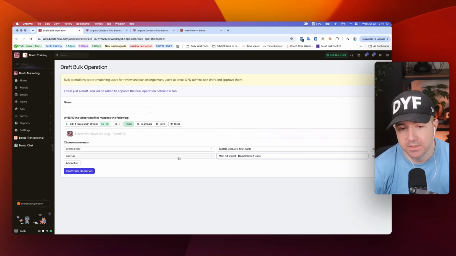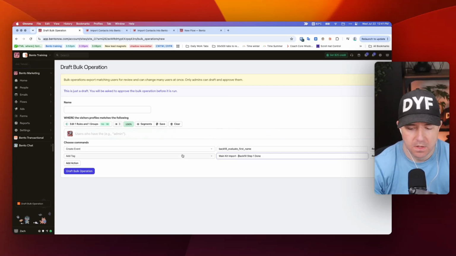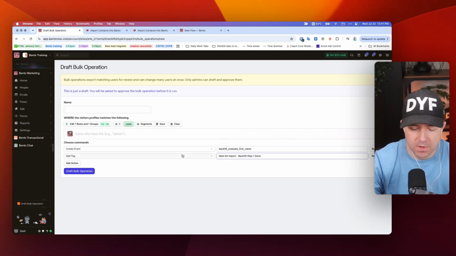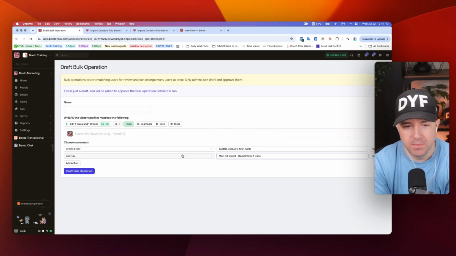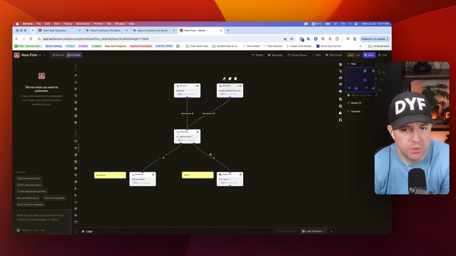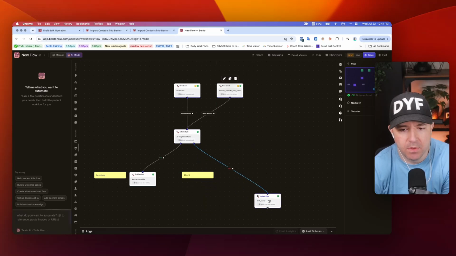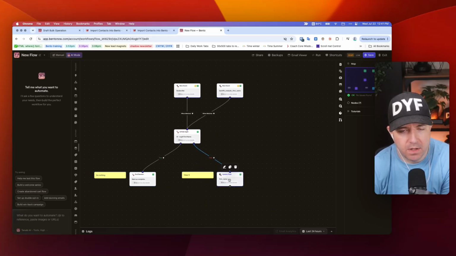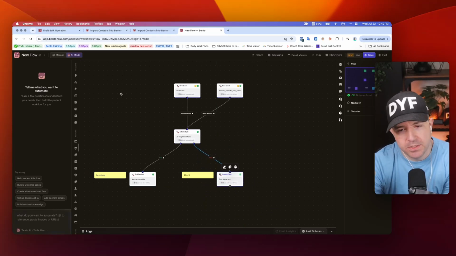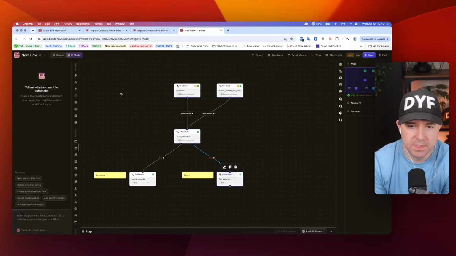You can add this tag to them to track your progress. That way you can know if you ran this on somebody without having to guess based on the name. Because in this case, we're not actually doing any logging on the user's profile to say that we already ran this. So if someone has a blank name, we don't know if they have a blank name because this automation cleared that name or because they simply didn't join with a name.